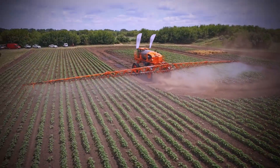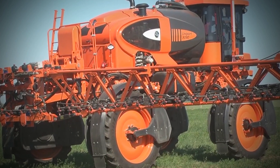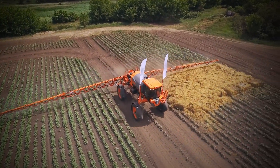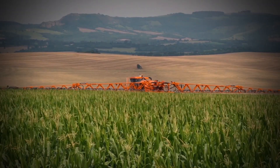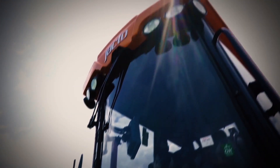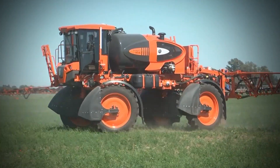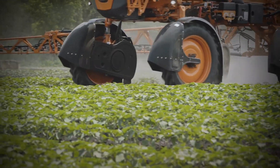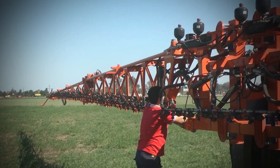It has a 3,000-litre tank, so you don't have to stop for refills every minute. With a flow rate of 300 litres per minute, you can cover hectares of farmland in mere hours. The Jacto Uniport 3030 is manufactured by Maquinas Agricolas Jacto from Brazil. The Uniport 3030 can be equipped with a boom length of either 28, 32, or 36 metres, and the boom can be adjusted to heights in the range of half a metre to 2.75 metres. It is built to offer precision with agrochemicals and reduce consumption by 10%, equipped with a diesel engine that has 243 horsepower, 4x4 transmission, and weight distribution that makes it conquer any terrain. It can operate up to speeds of 35 km per hour while spraying. The braking system is modern and integrated into the transmission. It operates with low pressure on the tyres, reducing soil compaction. The equipment can be automatically calibrated and it automatically cleans itself to get rid of residual agrochemicals.